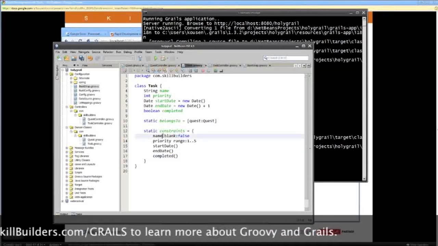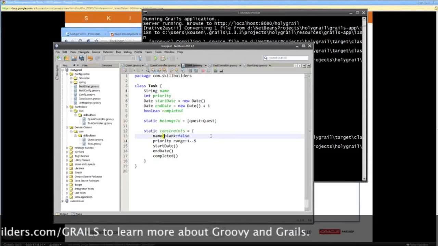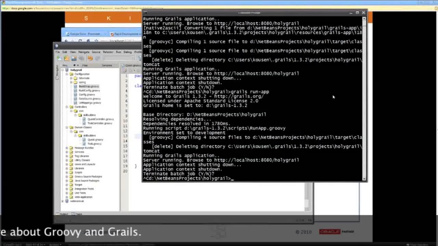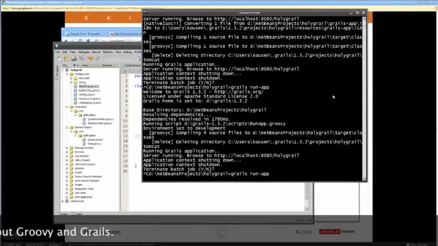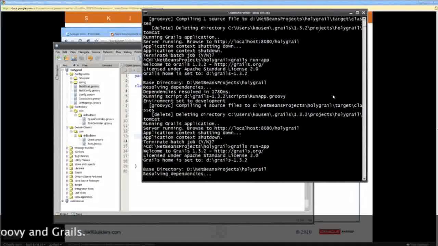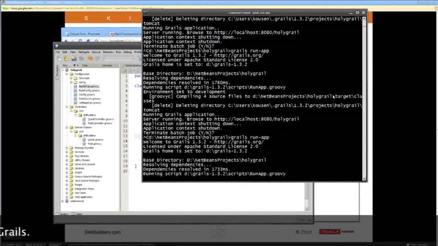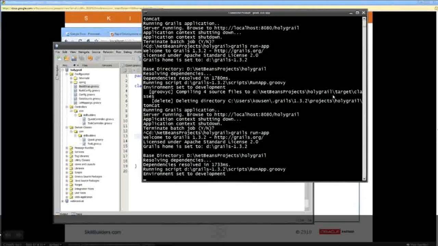Now these are actually all method calls. This is shorthand for name, where the argument is blank, false, but the parentheses are optional. So let's see. If I leave that one like that, I think everything is good now. Now let me start up my application again, and we should have all the data in there, unless I did something wrong. I haven't worked on the tests, unfortunately, but that looks pretty good.